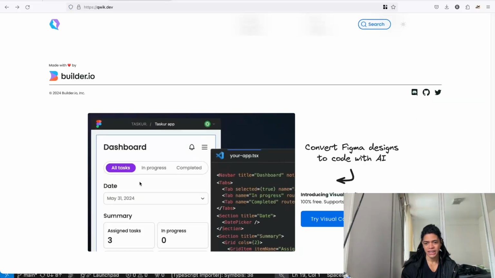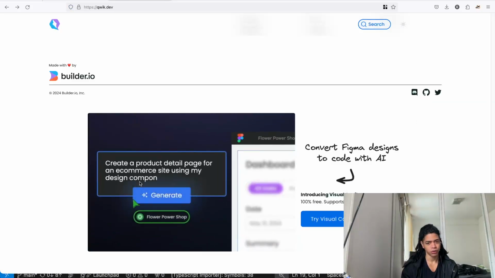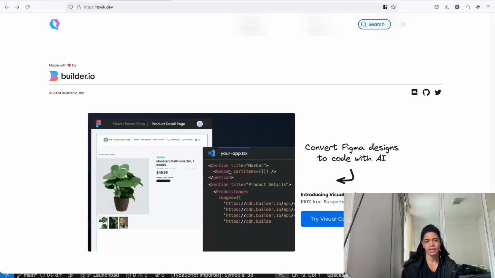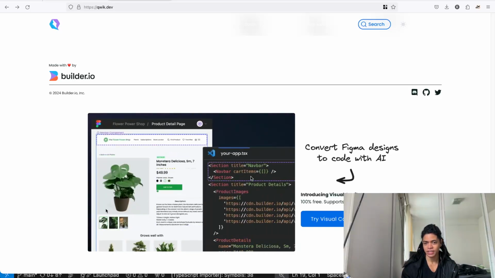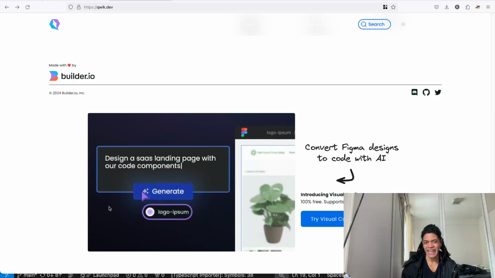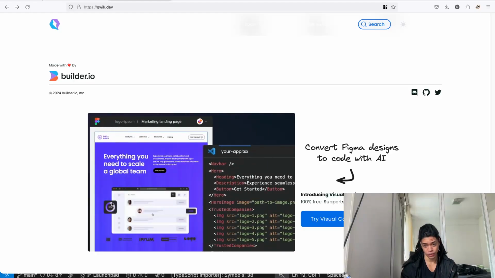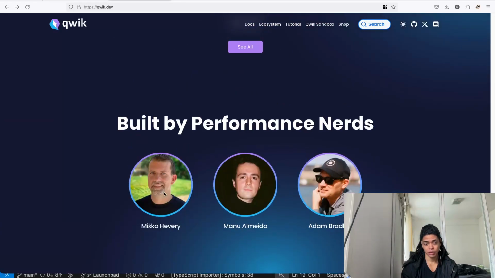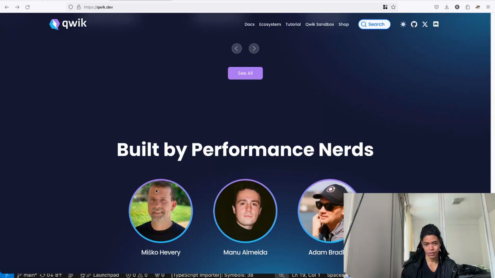Building a SaaS is quite easy, but as you can see, a lot of people can build SaaS.